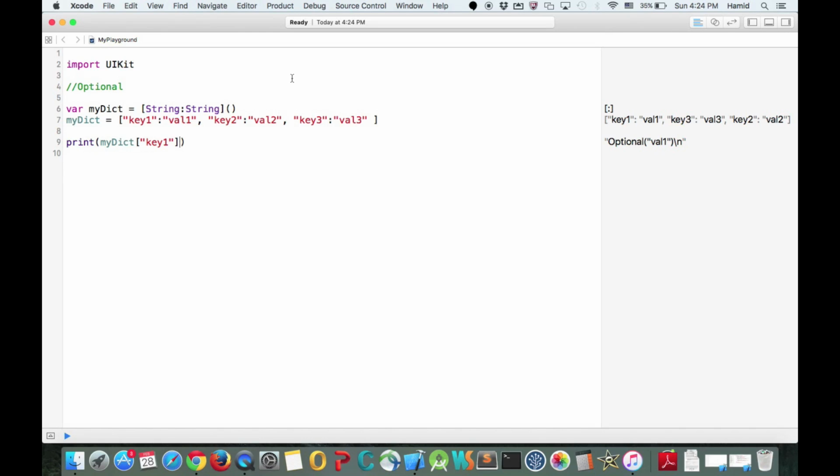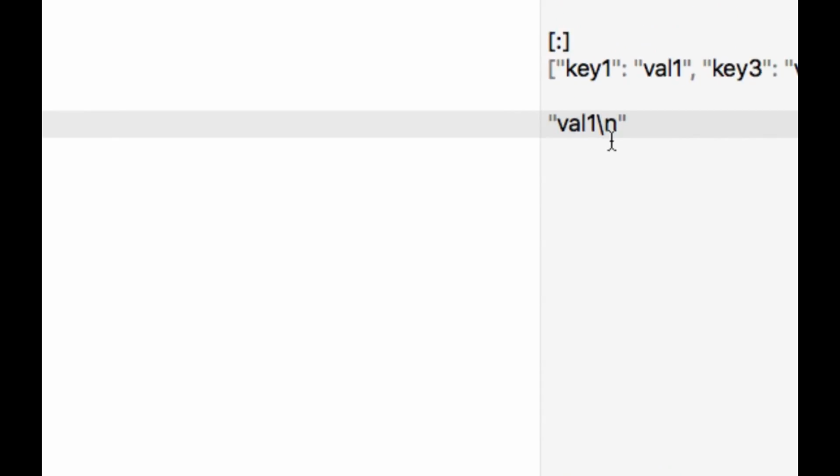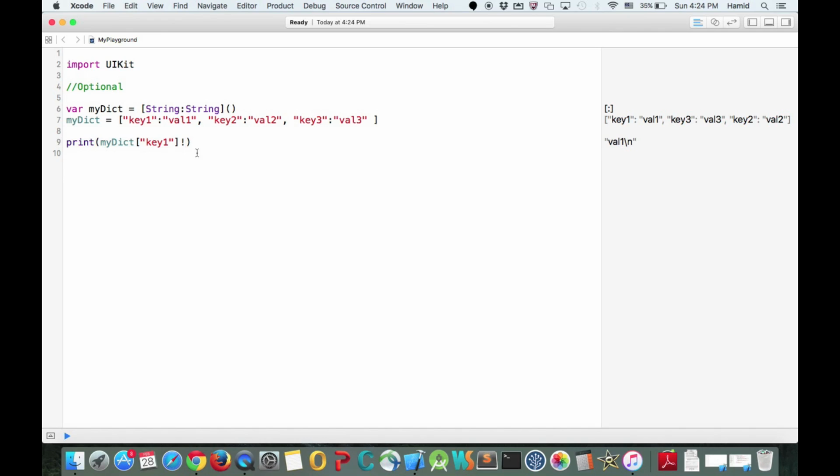I said we can make it optional by question mark, and then we can unwrap it with exclamation mark. So if I put exclamation mark here, it will give me the actual value. See, there's no optional. But it could crash my program if there is no key here. So we should make sure that we have the key and then we pass it.